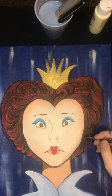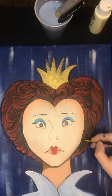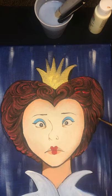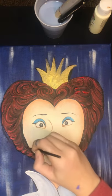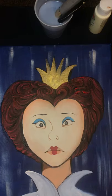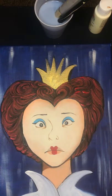Okay, here we go. Now I'm drawing ears. So for the ears, you just want to make sure that they come out from about where the cheek or jawbone is. And I'm just drawing the bottom of the ears here and letting most of the ear be covered by hair.